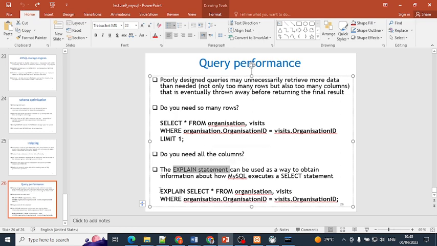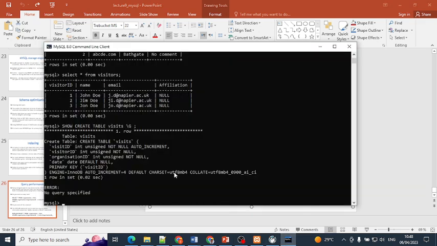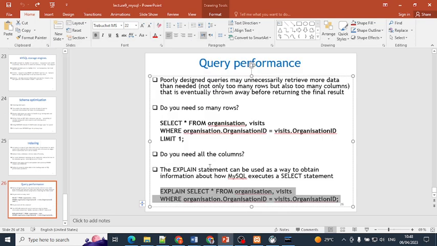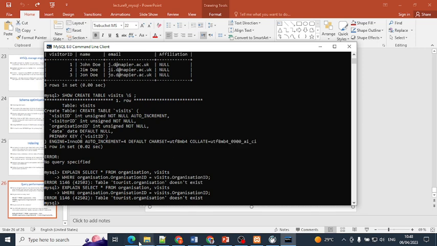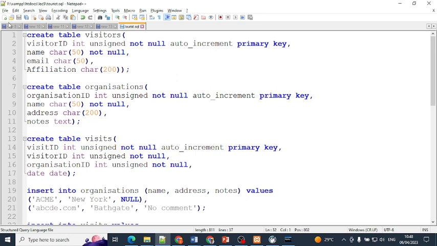For example, see, I will write this command, copy this, on the table organizations.